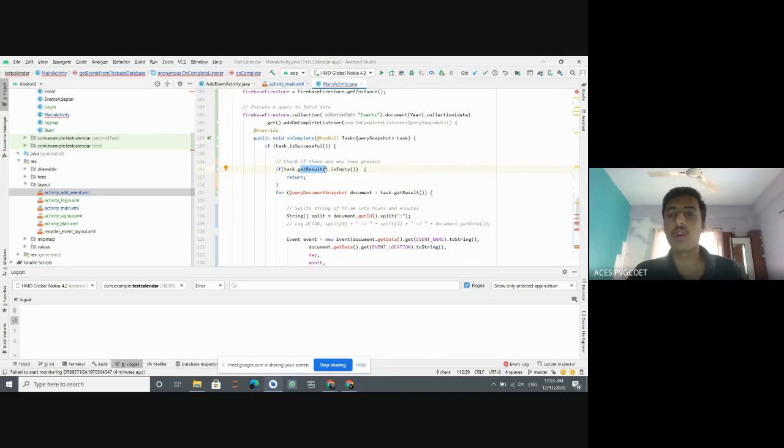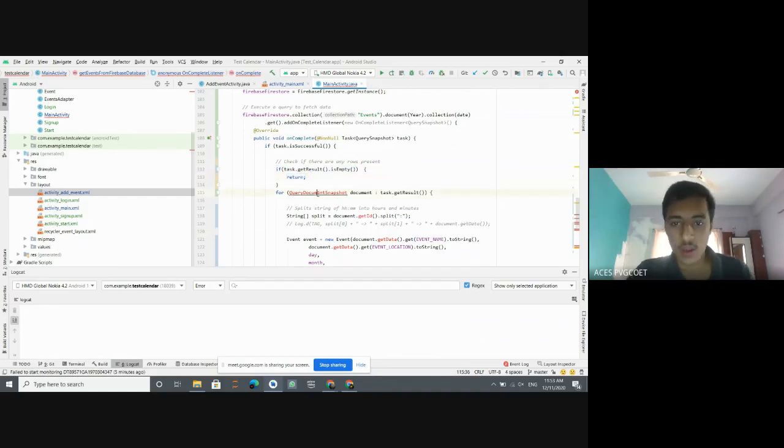Suppose we don't have any events tomorrow, 13 November, then the collection 13/11 will not have any document inside it. At that time we will check whether it is empty or not. If it's empty, we don't have any document there, so we will just return from the function.